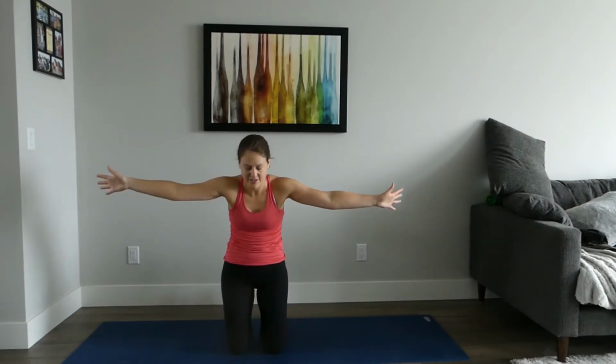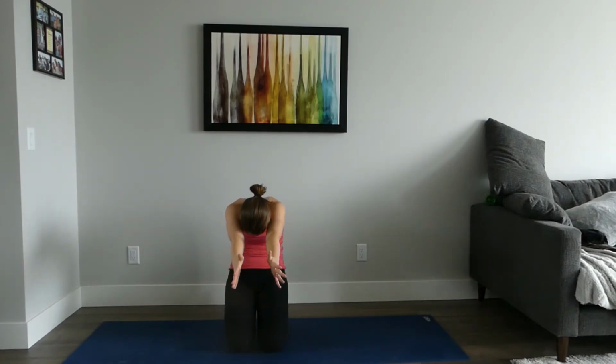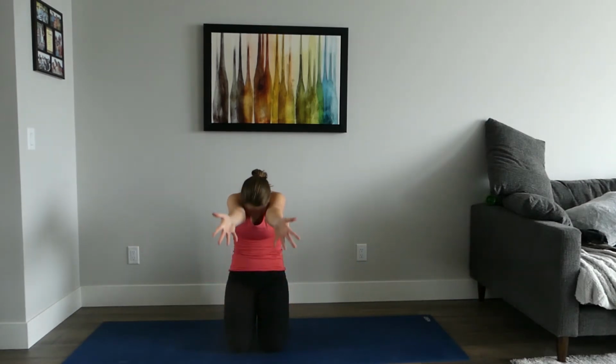And exhale to curl. And keep the sit bones down. Inhale, sweep the hands all the way up, turn the palms to face back. And then send the fingertips all the way up towards the sky, root down through the sit bones. See if you can create more space between the shoulders and the ears. Squeeze the biceps towards the ears. Take one more full breath.